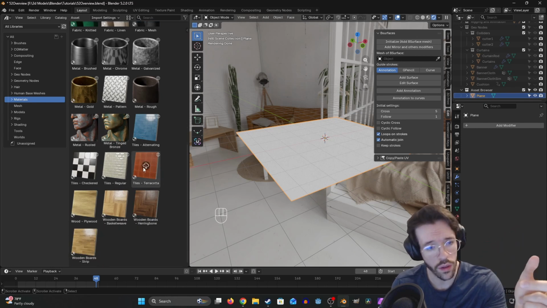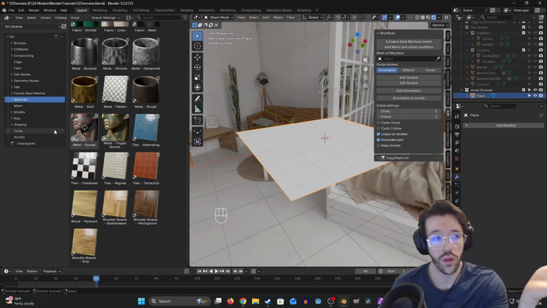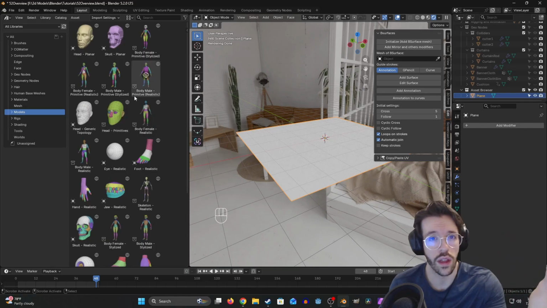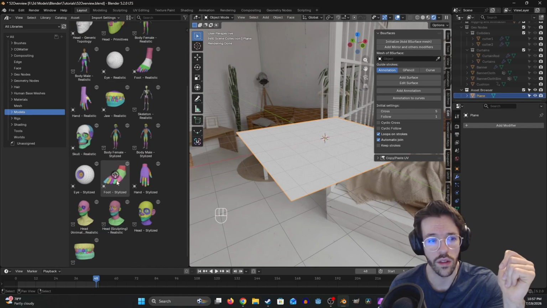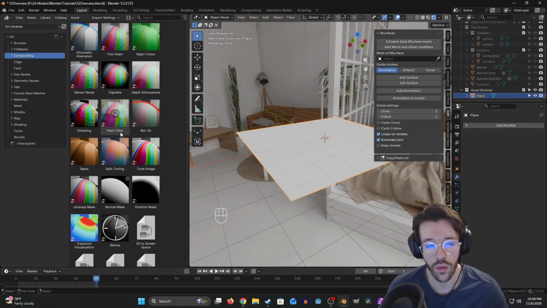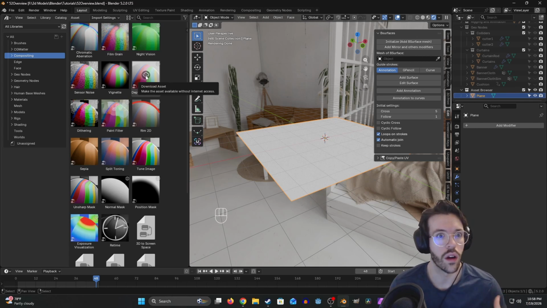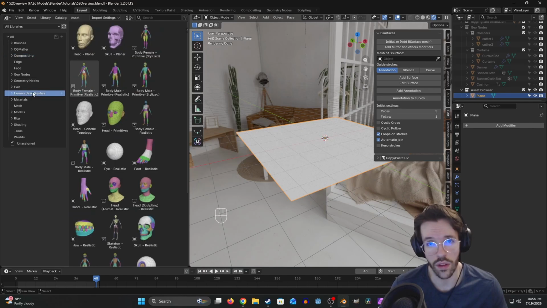Now you do have to download them. If you'll see this little icon here, click it and it'll download it onto Blender natively for you to use. There's a lot of really good options here, including all of the human base meshes that I used in the rigging video previously. You can also just access these here and download them as you need them. There's also high quality HDRIs available, as well as a few more compositing nodes, like a paint filter, dithering, Rim 2D, and just a couple of other ones that are available to download from the online essentials library. So it's definitely worth checking out, downloading some of those and using them.